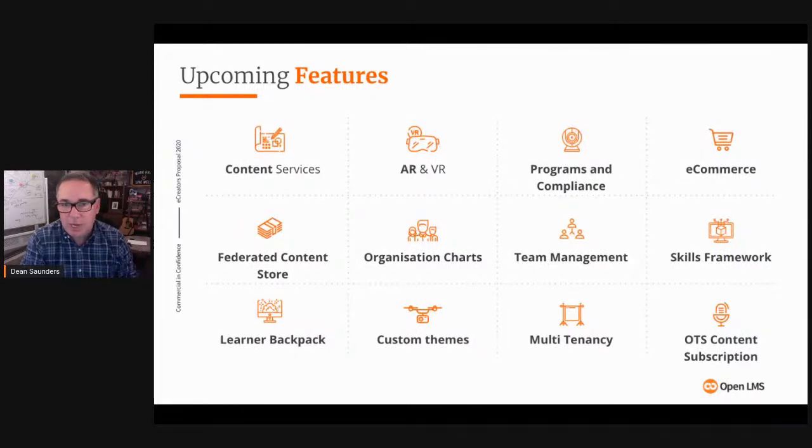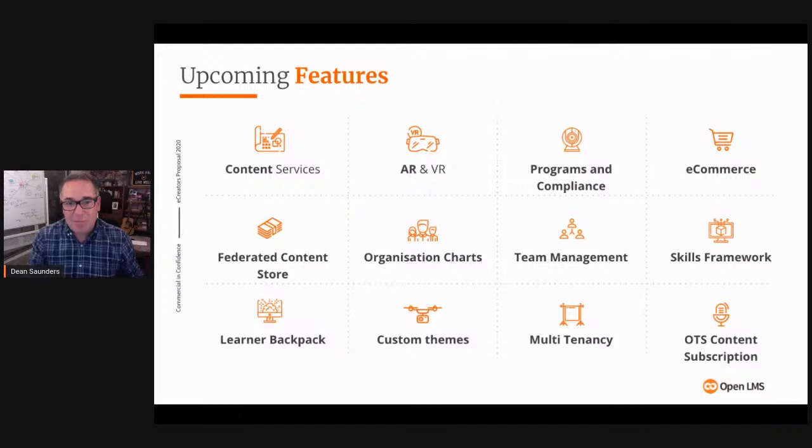But moving forward, we'll also have a high-quality content subscription model coming out that you can subscribe to. I'm excited to show you a lot of this sort of stuff, and certainly we'll be putting some of those links onto the Open LMS community, so you can click on them now, download them, try them out on your LMS. There's a lot of courses at the moment related to things like COVID, remote work, self-care, and the like, and I look forward to sharing those with you.